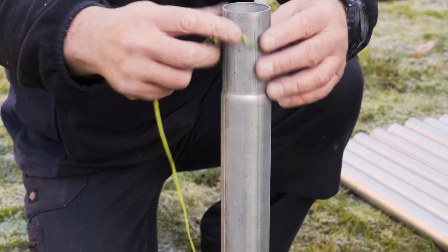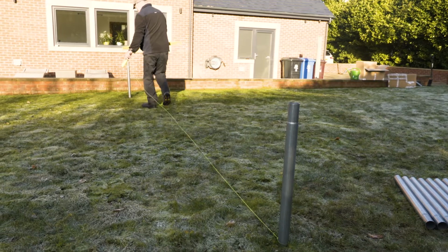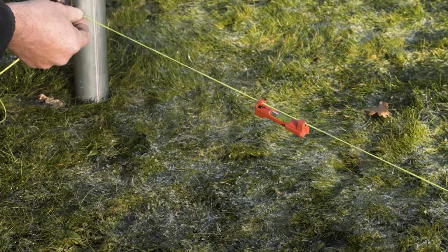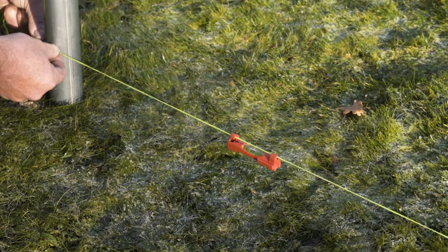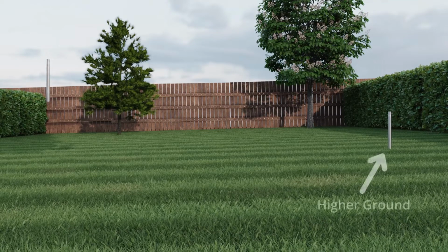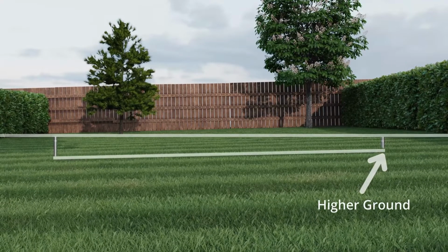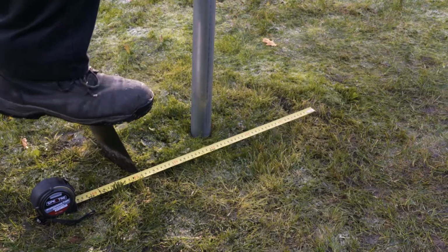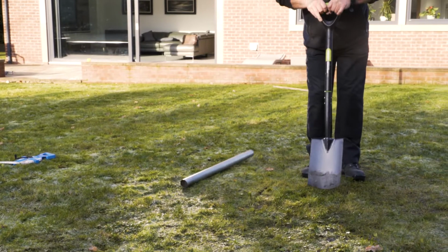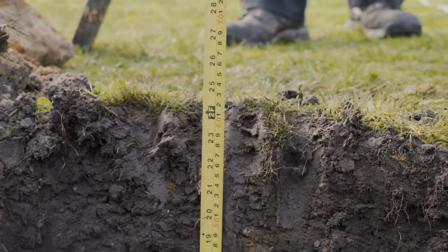Checking the degree of slope can be achieved by running a taut string line from the base of a corner foundation tube to its corresponding corner tube across the 20-foot width. A spirit level can be delicately placed on the string to determine the slope. If a slope exists, then we recommend beginning fitting the foundation tubes on the side that is higher. Measure around the foundation tube approximately 50 centimeters wide. Remove the foundation tube and excavate a 50 centimeter square and 60 centimeter deep hole.